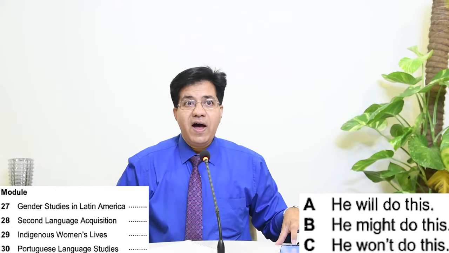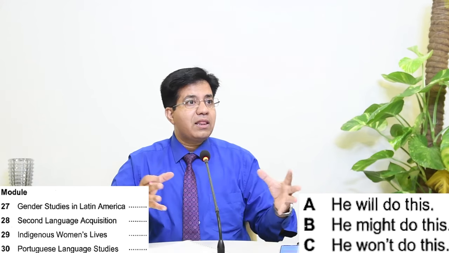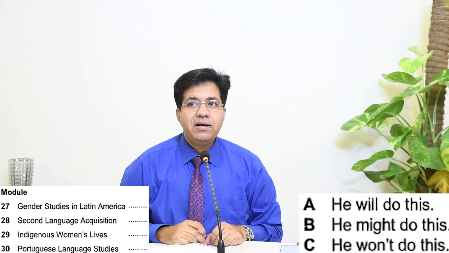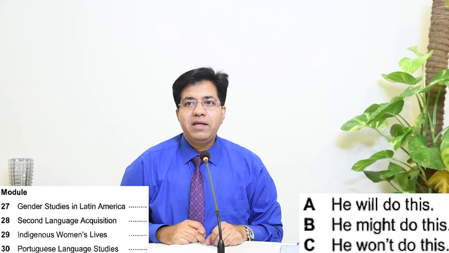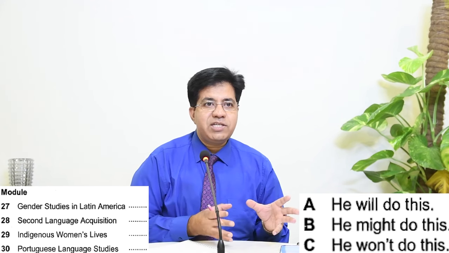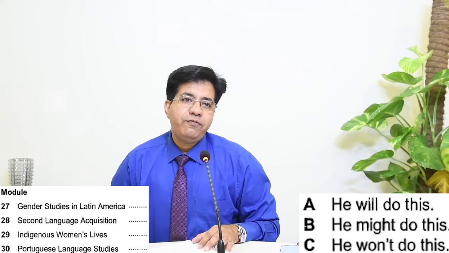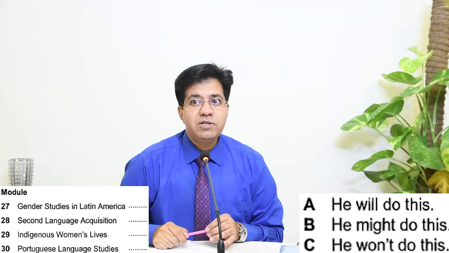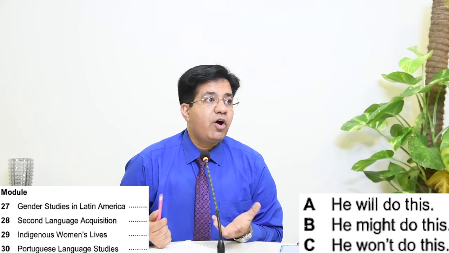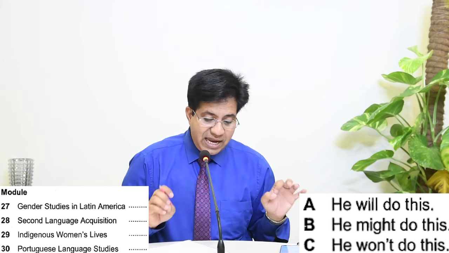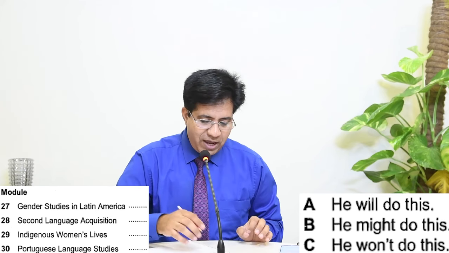Okay. I would. If it had been like that, I would do it. So he is not doing it. Yeah? Try to understand. If it was about the people in the villages rather than this, then I would. For example, if you would have offered me 500 rupees, then I would. What does it mean? You didn't offer me 500 and I am not going to do it. Okay? So this is advanced level English, which you have to understand.